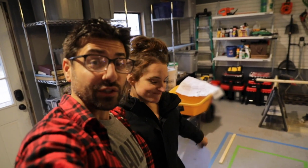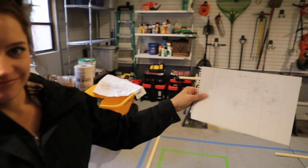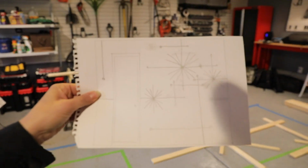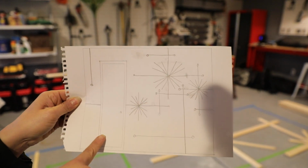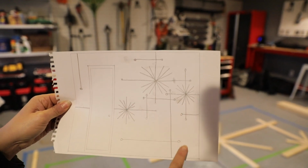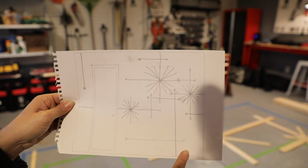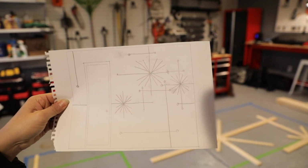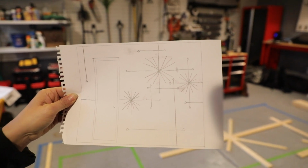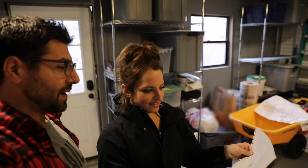So we originally sketched this out, and let me show you here. Very fancy. Now, you see the closet door, the headboard isn't in the sketch, but we wanted to place the starbursts or the Sputniks around the headboard so that it kind of fills the wall. Now, Sarah, how are we painting these?